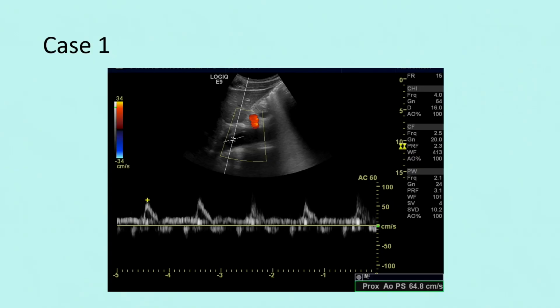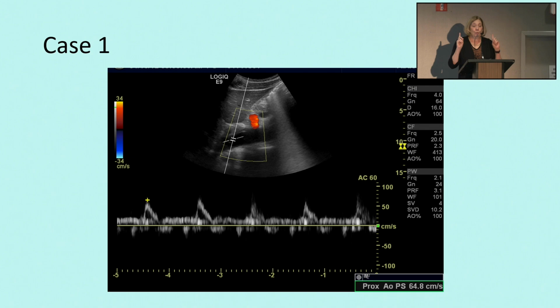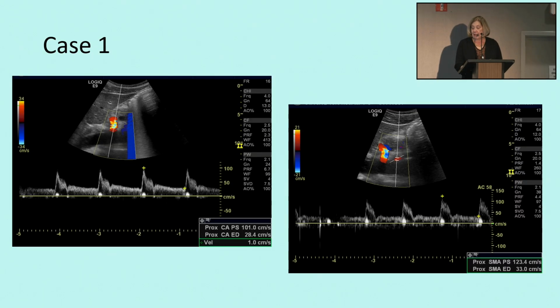Sometimes we have to remember that one waveform in one place doesn't say that everything is normal. At this point, it's in a normal velocity. It has a pretty good rise time. It does have some end diastolic runoff above the baseline, but you're above the renal arteries, and I expect that if the renals are normal. So that does tell me as well, even if I couldn't see the celiac, I'm pretty high up.